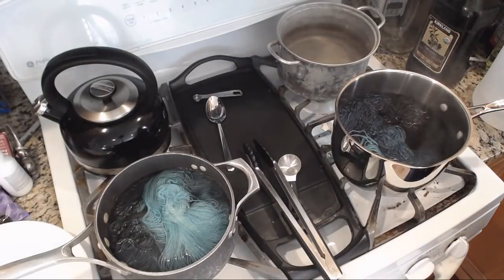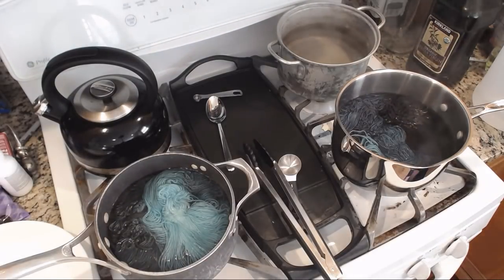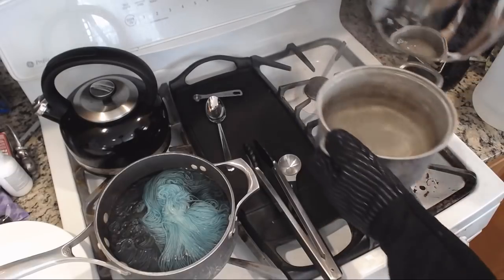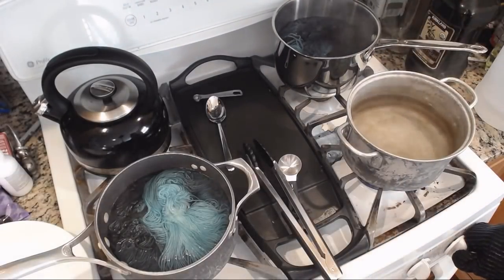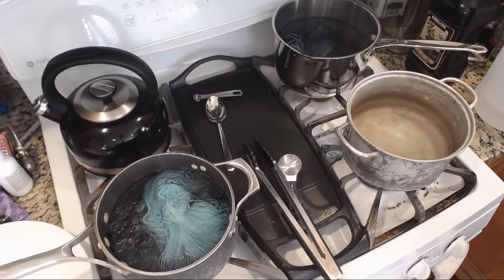But, okay, what I'm going to do now is swap these pots. Oh dear. So I've turned off these stoves. Okay. I can turn this one back on so we bring this one up to simmer so we can start doing the next one.